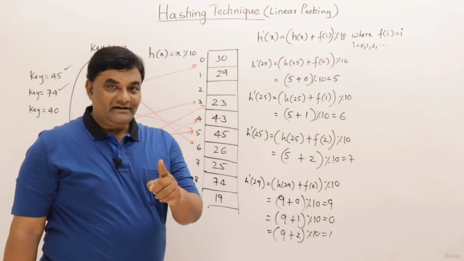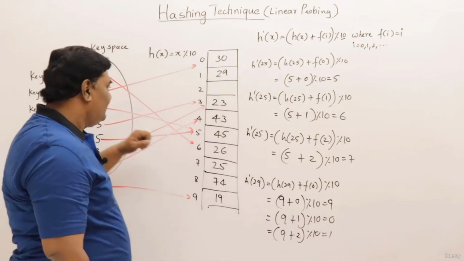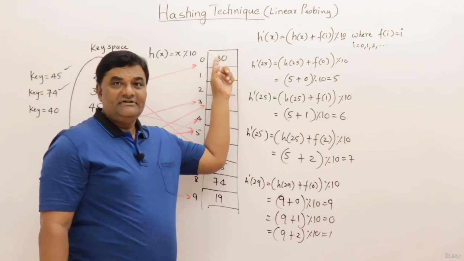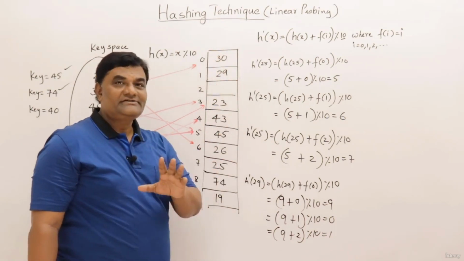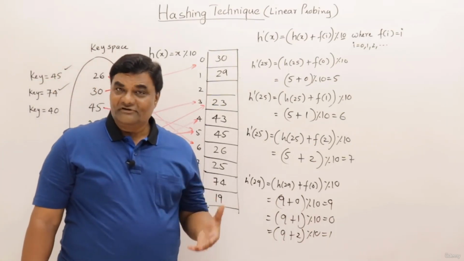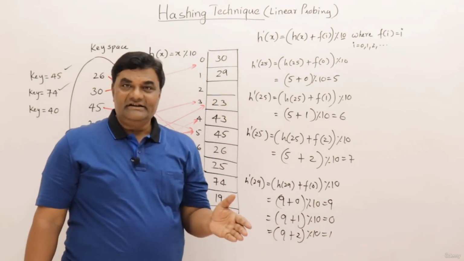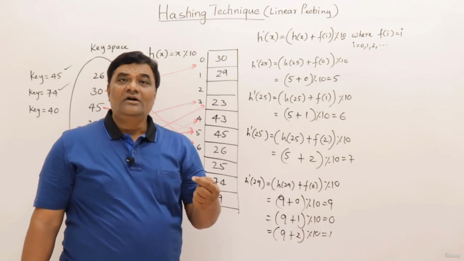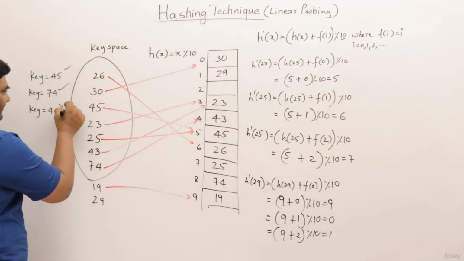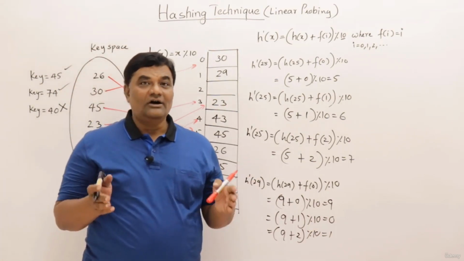Now listen carefully. I know you have one doubt. You will get the answer to it. Listen once again. When a key is being searched, use the hash function, go to that index. If it's not equal, next, not equal, empty place, stop. Empty place found means the element is not there. So the method for searching is: take the hash function, get the index, go to that index, and go on searching linearly until the key is found or you get a free space. So this was unsuccessful. 40 was not found. So that's all. I have shown you how to search.